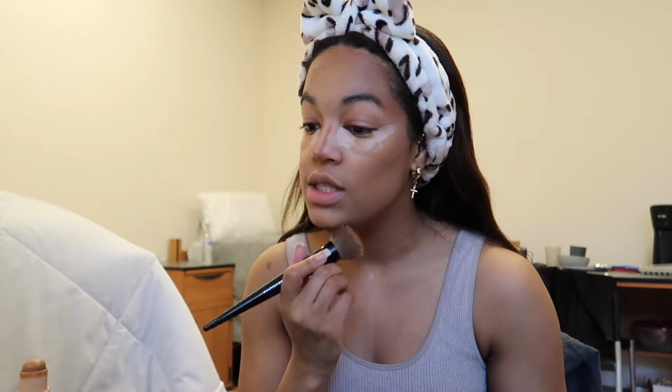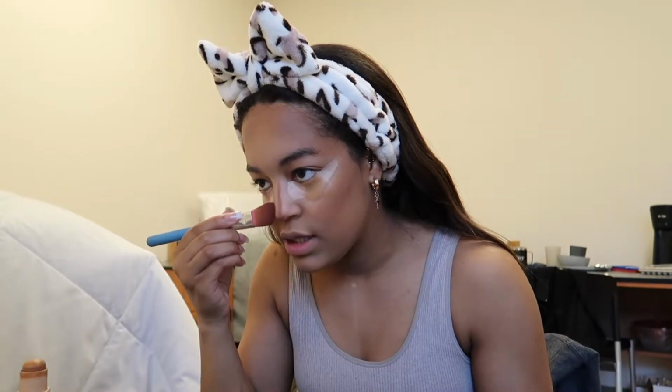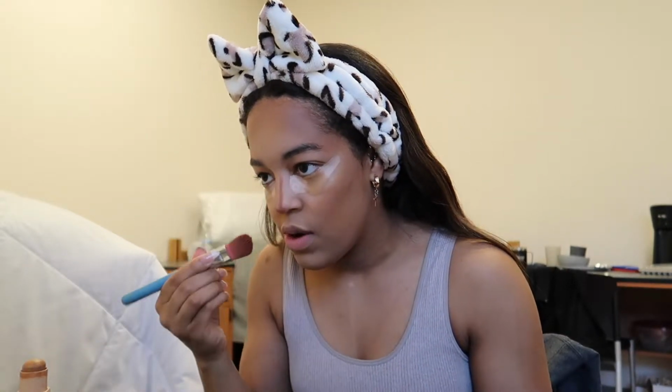But we have to do my makeup really good because I'm going to be taking my pictures outside in the dark, and so we're going to be using flash and stuff. So we have to make sure this makeup looks honestly excellent today, just so I don't look crazy in these pictures, because if I do, I'm literally going to cry. I want these pictures to turn out so good so I can post them on my Instagram.